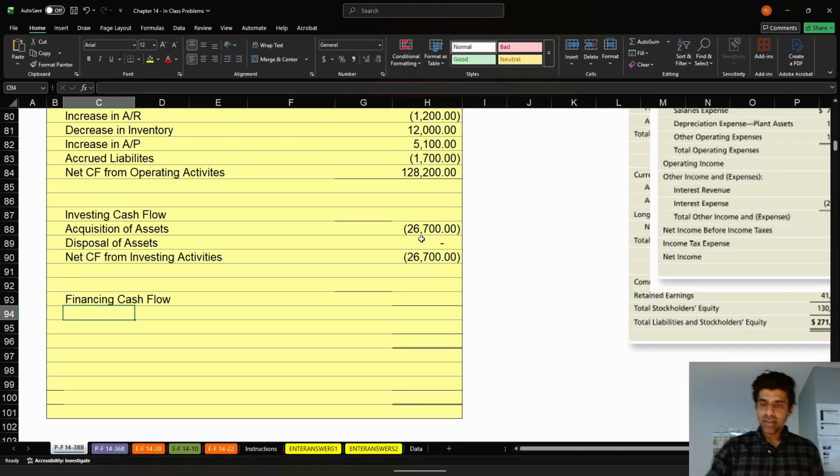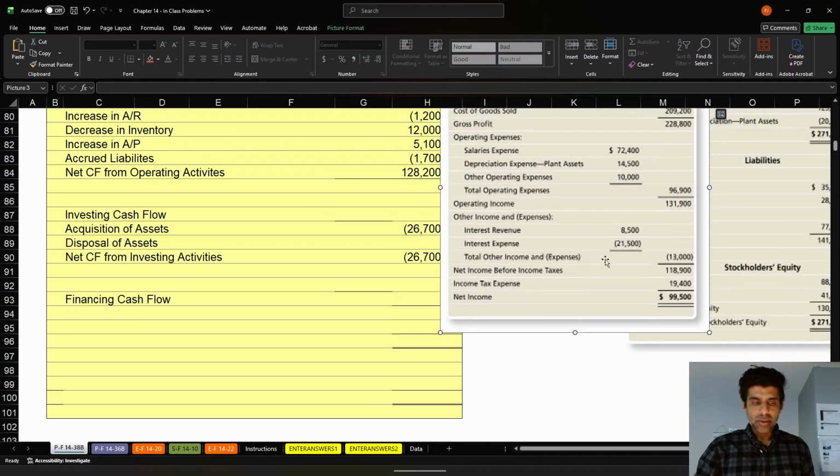Okay, so financing, it's going to include dividends. It's going to include any stock that was issued. If there's any new long-term notes payable, again, there's one addition to long-term notes payable from that acquisition of land. So that's not going to be in here because, again, that was a non-cash investing and financing activity. But maybe there's more. You have to do the math to see if, with that 24,500 increase in notes payable, there's anything else that happened in notes payable. So you have to look at that.